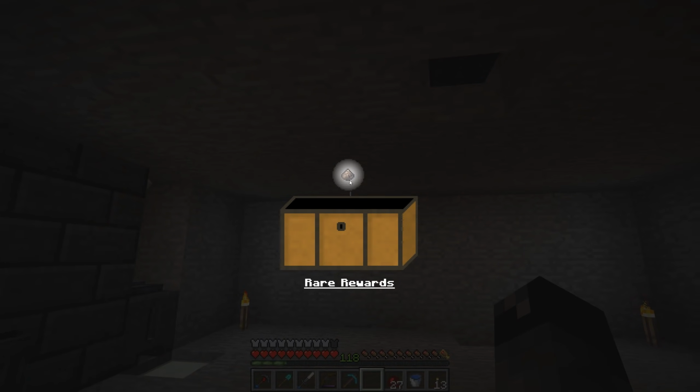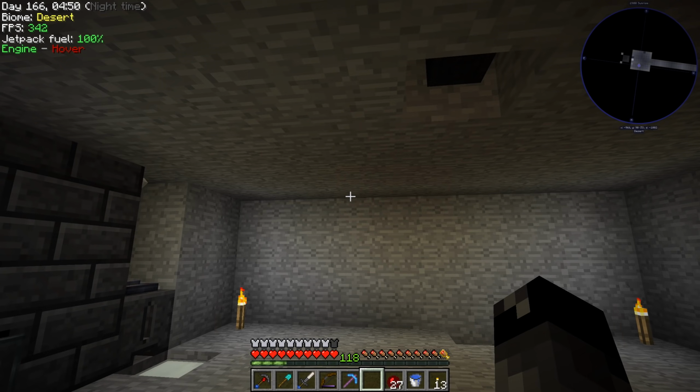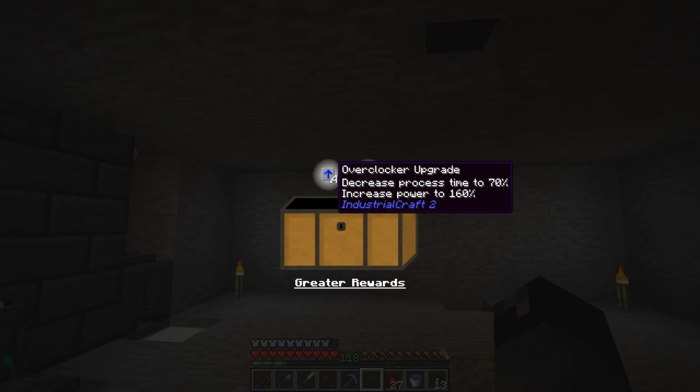All right, so there we go. So let's pop these. We get lithium dust. Awesome. Energy upgrade, speed upgrade from Mekanism. We get epic bacon. We upgrade speed ultimate. I was going to say ultimate speed upgrade, but that's like the wrong order. That was a rare reward, I think is what that said. Glowstone ingot. Okay, those are pretty good.